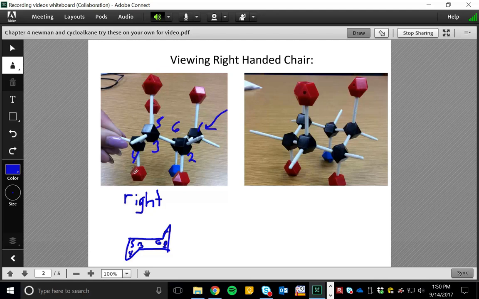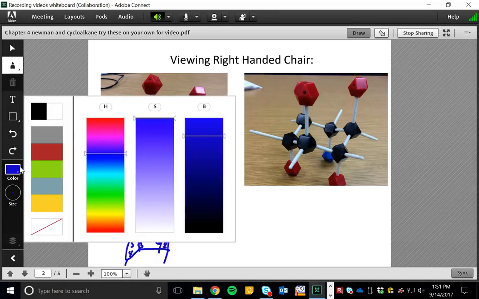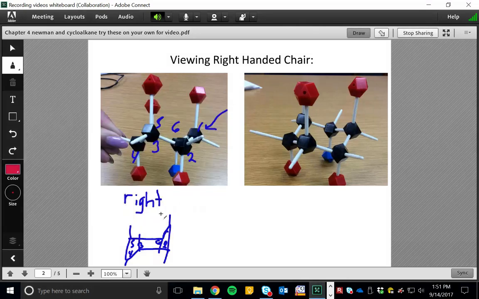Remember that the ones I have with colored balls in my pictures are all of our axial positions. And those are going to have flat lines in our diagrams. So with the axial positions, remember that carbons 1 and 3 have the direct relationship. So the axial position on carbon 1 can interact with the one on carbon number 3. Carbon number 2 can't interact, and so looking at our model here, carbon number 1 is actually across from carbon number 2. These do not have any interaction together.